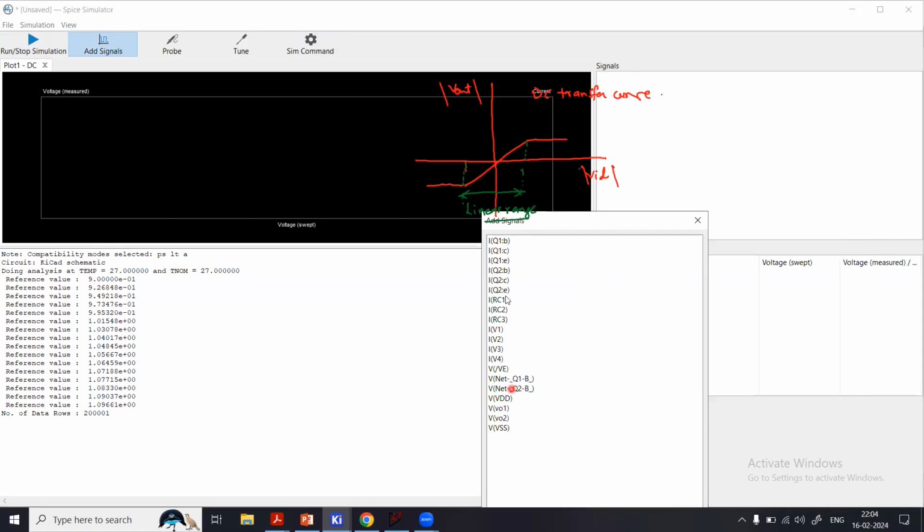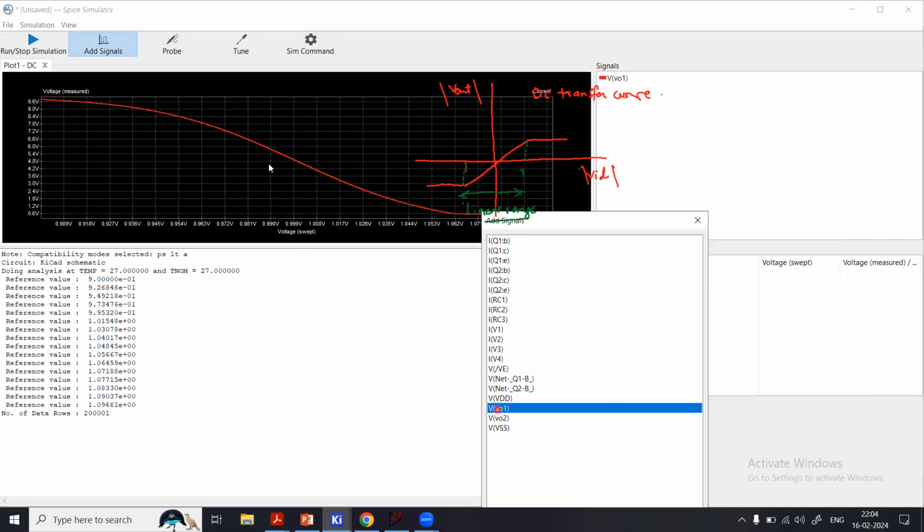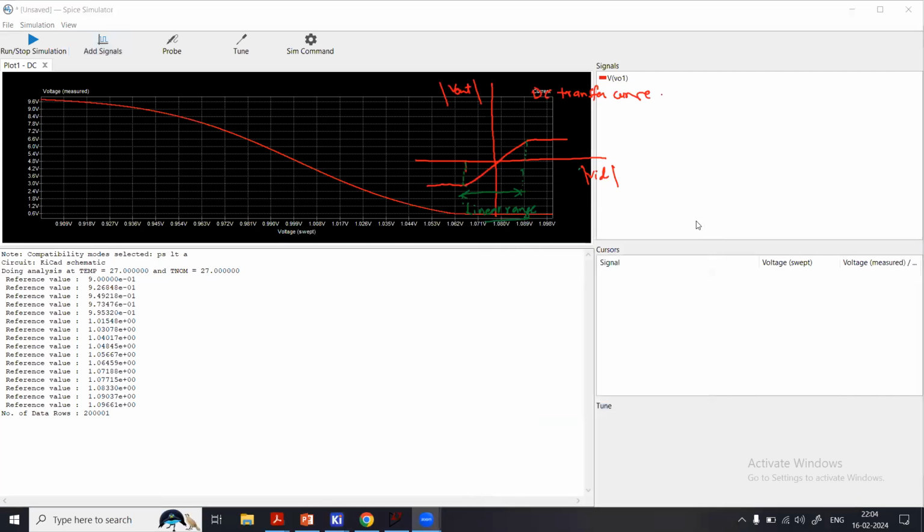So first, you can choose to plot VO1, and look at this, what we have done in the theory case, that is the voltage. We start with 1 volt somewhere in the middle here. So we'll right click here and select show cursor. So right here in the middle is our bias point. That is 1 volt, and then from that we have a linear increment in the output voltage up to this point. So from this to this point, you have a linear curve. Thereafter, it kind of saturates.